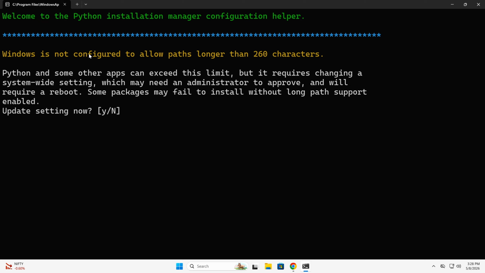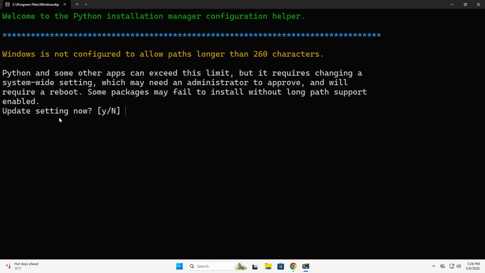Windows is not configured to allow paths longer than 260 characters. Python and some other apps can exceed this limit, but it requires changing a system-wide setting, which may need an administrator to approve and will require a reboot. Some packages may fail to install without long path support enabled.